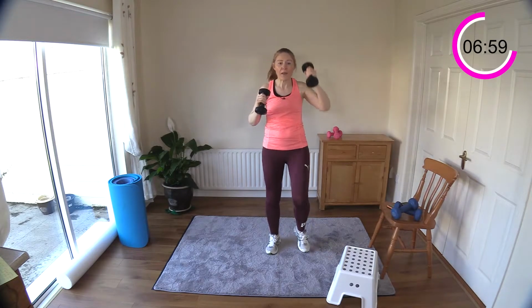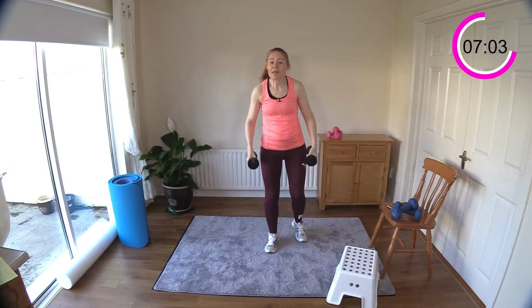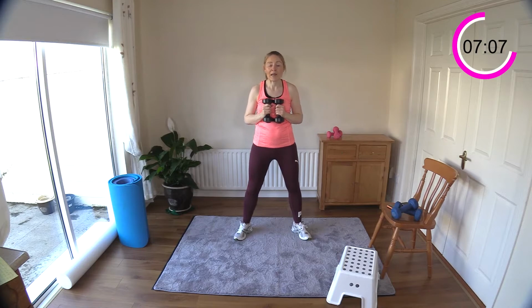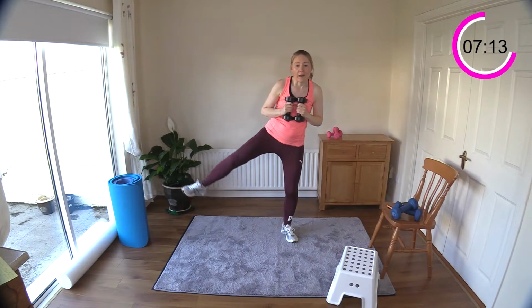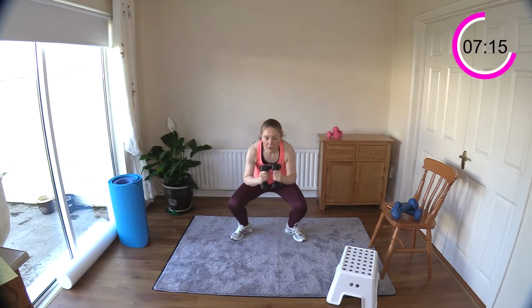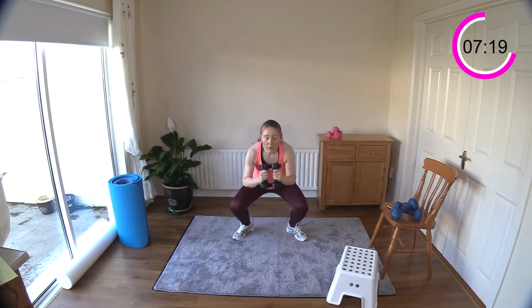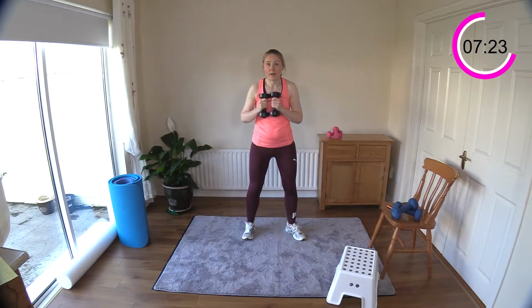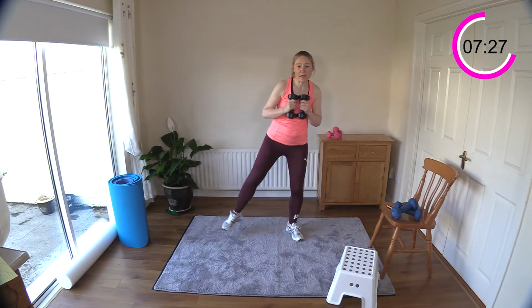Good. Now, number 8, squat and side leg abduction. So we did a little bit of abduction in the warm-up, side leg lifts, and we are going to do it again here. Okay, so we're going to squat, and we're going to give the shoulders a bit of a rest here, and lift. Squat, and lift. Good work. Squat, and lift. Sit into your squat, and lift.